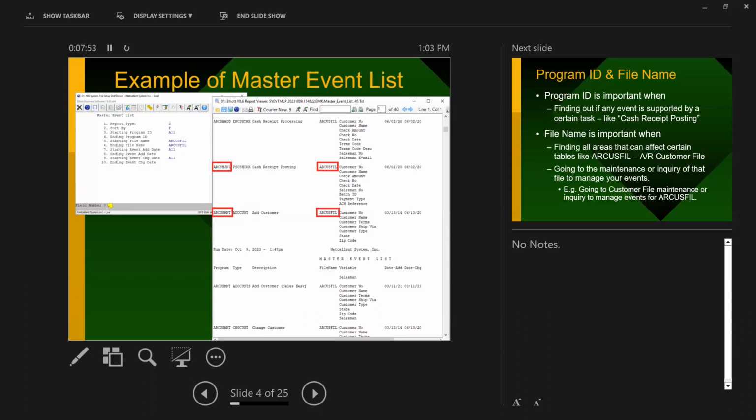And then in this case, the cash journal has an event. The event is called cash receipt posting. And then in there, we support multiple variables, and the variables supported in this case are who's the customer, what is the name, what is the check amount, what is the check number, what is the check date, what is the salesman, and what is the batch, and then what is the payment type, and then there's another one called ACH reference.